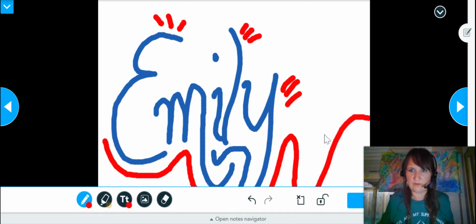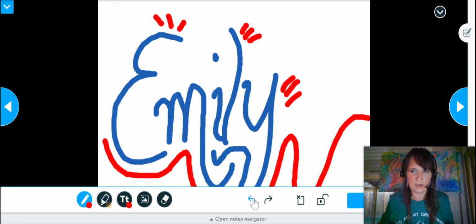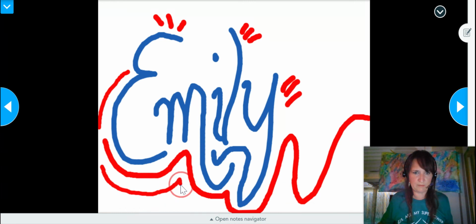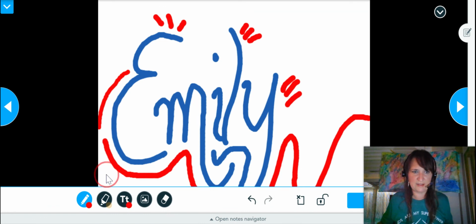Ooh, well, if I do that, I feel like I need to do a little more. Ooh, that was wobbly. I'm going to go back. I didn't like that line. I'm going to reduce the size because I feel like I'm getting it real layered up with lots of lines and colors. So I want to kind of make room for what's in my mind. But let me get that out of the way. I'm going to click down. Oh, that's not what I intended. Oh, good. It didn't stick.